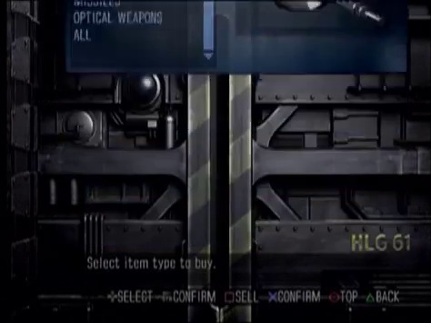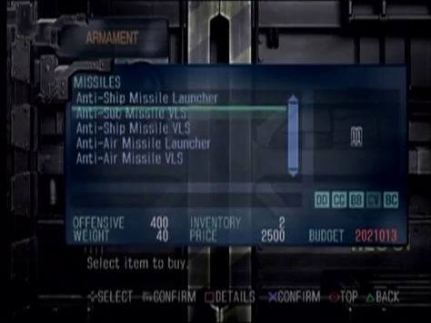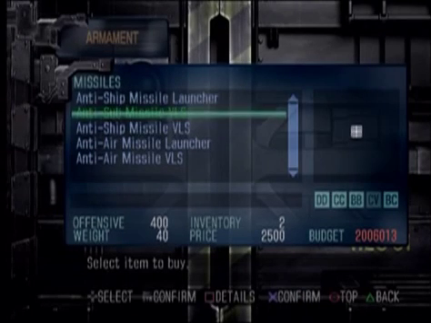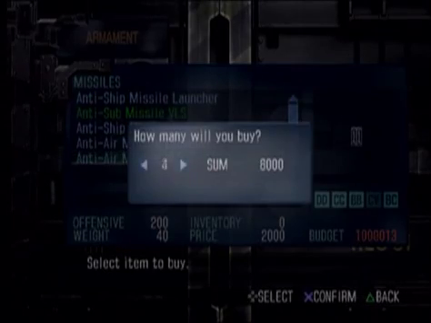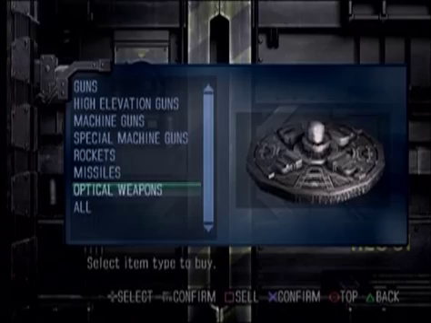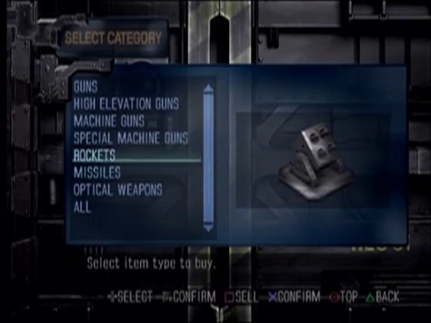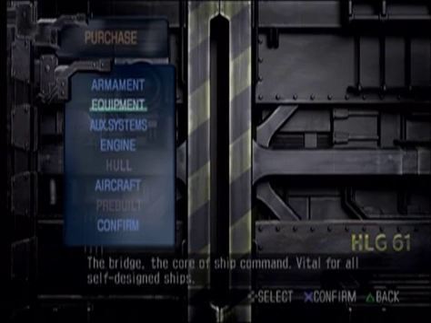Special machine guns, rockets. We can't get any really big ones, can we? No. Okay, missiles. Oh yes, we're gonna need some of these. We have a couple in the inventory already, but we'll go ahead and grab some more. Anti-air missile VLS. Sure, we'll grab a few of these. And optical weapons, no, we're not going to use any of those. Let's see, rockets I never use. Okay, I think that's about it for that.